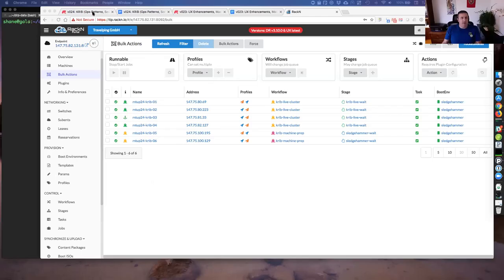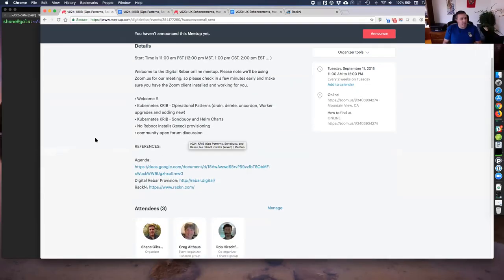So I'm going to talk about today Kubernetes operational patterns. Building Kubernetes clusters is great. That's all fun and exciting stuff. But also being able to operate and run them in the real world is important. One of the things that we can do with Digital Rebar Provision is provide workflows that do just about anything you can imagine through a stepwise process on machines. And we've been exploring a lot of that opportunity as we go from just putting an OS onto a machine to adding application stuff. And KRIB is an example of that, where we deploy and configure Kubernetes clusters. But then you have day two operations, how you operate and run things with the tool that you built to deploy and manage the cluster.